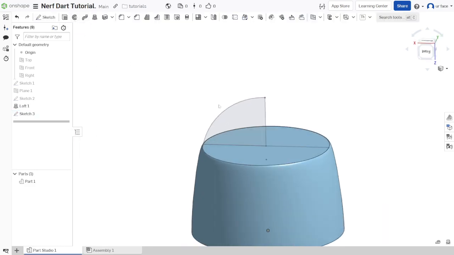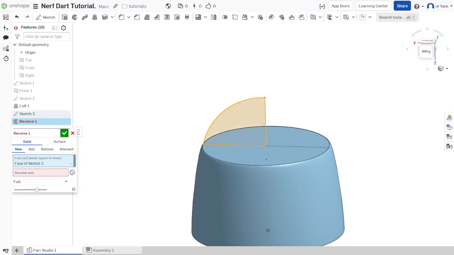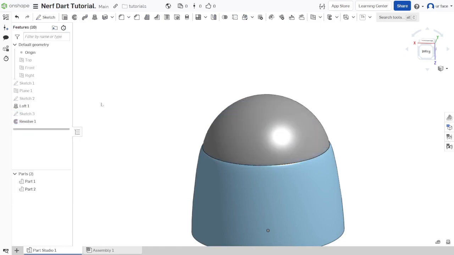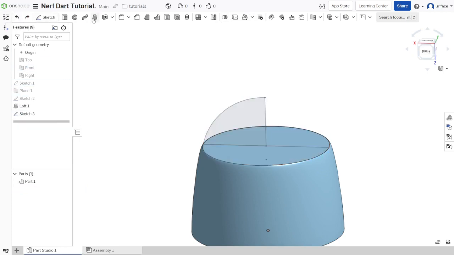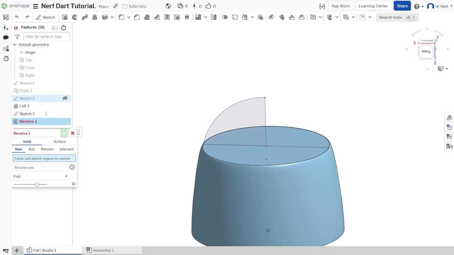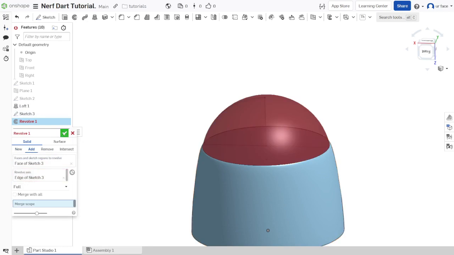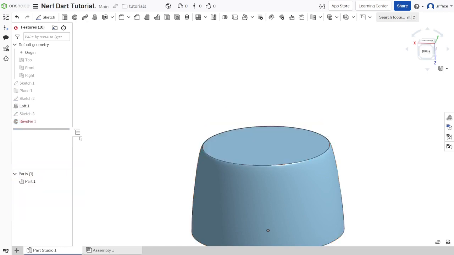And guess what we're going to do? Revolve. But you can guess. No, you could. It's easy. Anyways, revolve around this axis. Pretty simple. Leave it like that. No, we don't want that as a new. Okay, we're just gonna undo that and redo that. I don't know why it turned it to new. We're doing add. Here we go. Boom. Where is it?